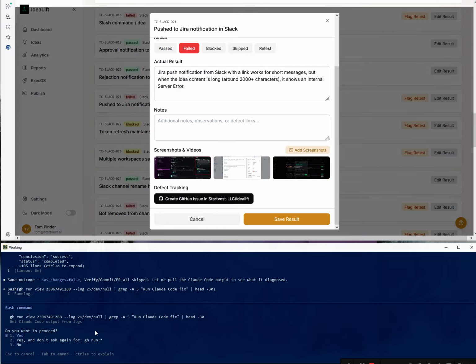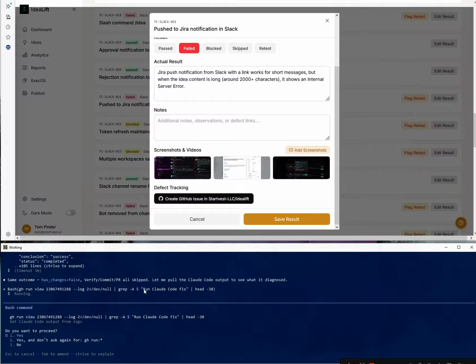So here, once I mark this as failed, a webhook picks it up automatically and flags it. Basically, it's an agent, or a slash command, that has the logic prompt to go through and check that the test case is one it can actually solve. It's a valid test case. It's not user error. It's something that can be solved in the code base, not a configuration that's outside the scope of your application.